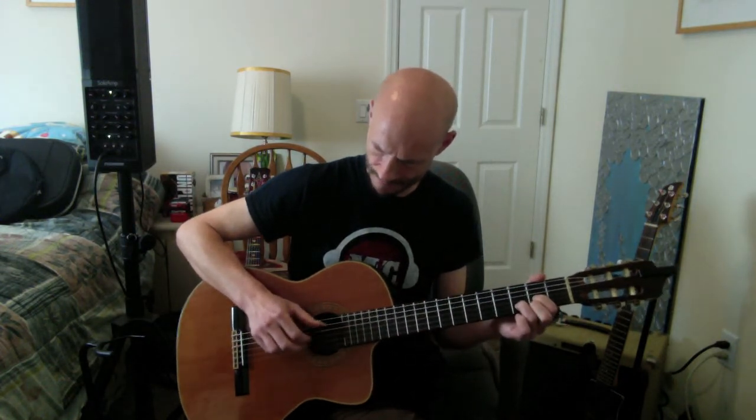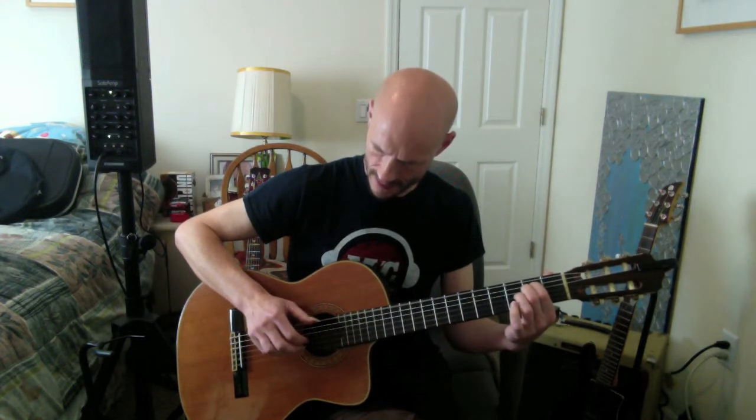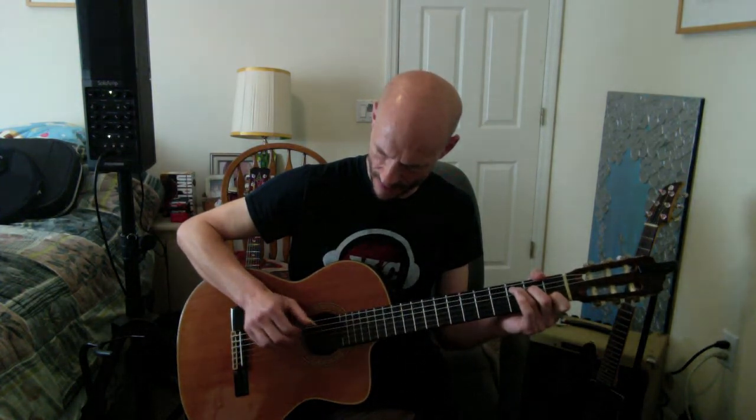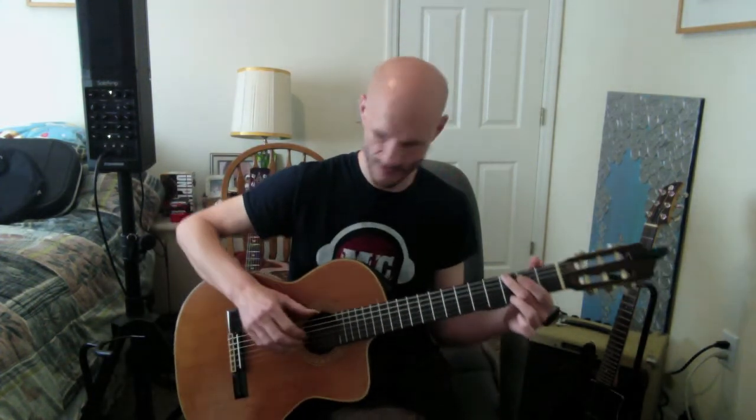I'm going to change chords, sticking to that same pattern, just moving the thumb to change the bass note. And it's almost like a piano, what a pianist would do to accompany a song. Dun, dun. You got the bass notes with the left hand going, and then like a simple little chord pattern on top. So that you cannot do with a pick. So fingerstyle is useful for that.